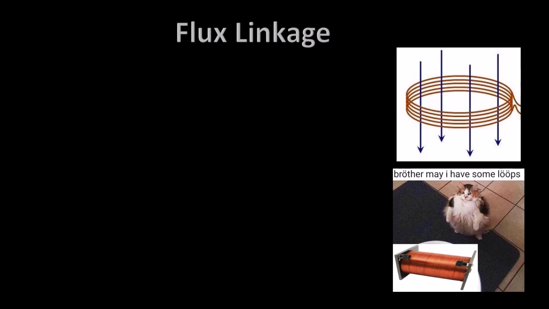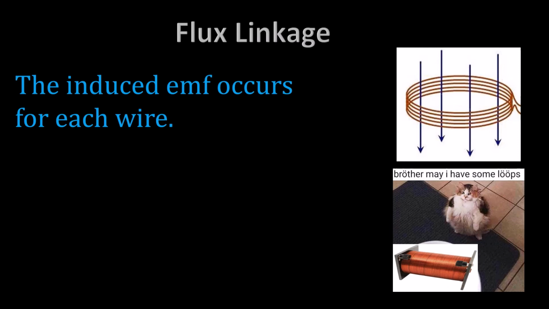Anytime you see Faraday's law in action, you're really never going to see one single loop of wire. You're going to see a bunch of loops of wire, like in a solenoid, which is this down here, or a toroid, which is the donut solenoid. That's what Faraday used. And the reason why is you get an induced EMF, you get a change in flux every single time that you have the field going through an area. So you have a bunch of areas if you have a bunch of loops. So for each coil of wire, for each loop you have an area, so you get that induced EMF each and every time.